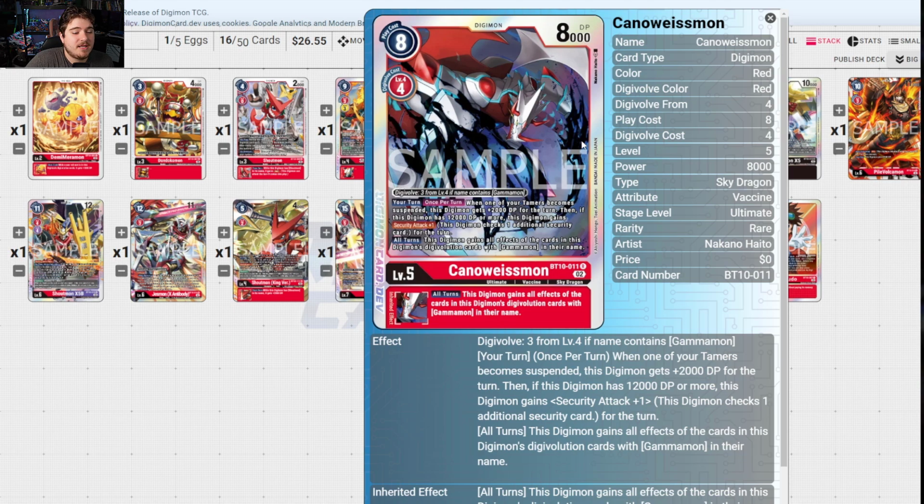Kanos Wisemon is basically Gamamon's multicolored deck's boss for now. People are trying to tech in like Shine Greymon, stuff like that, but we'll have to see what goes on here. But Kanos Wisemon is one of the powerful cards. Digivolve 3 from a level 4 in its Digi-Evolution name containing Gamamon. So as long as it's, you know, one of the Gamamon level 4s, you're fine.